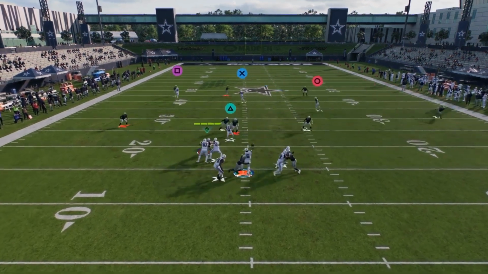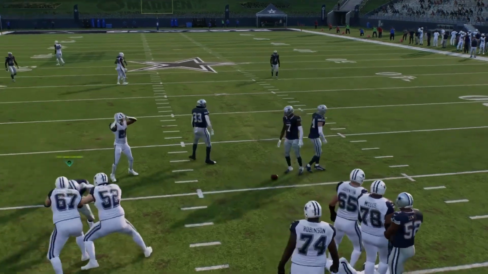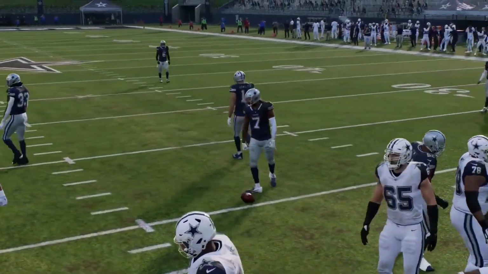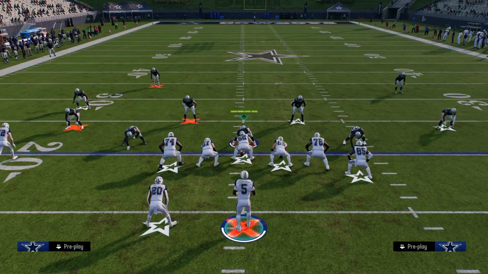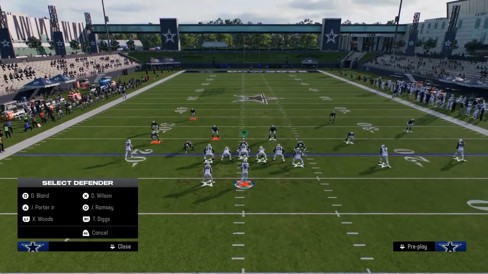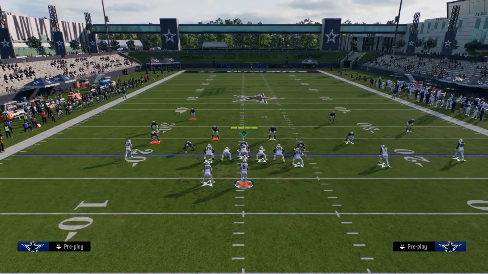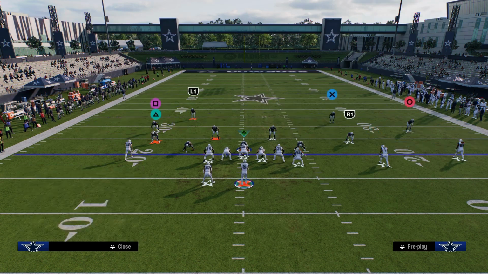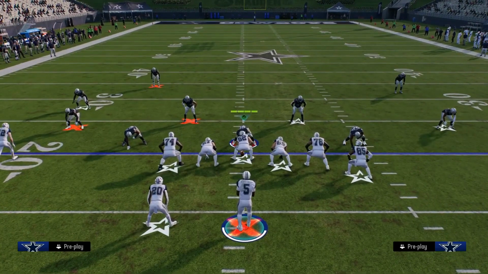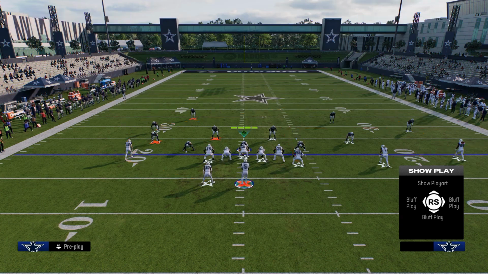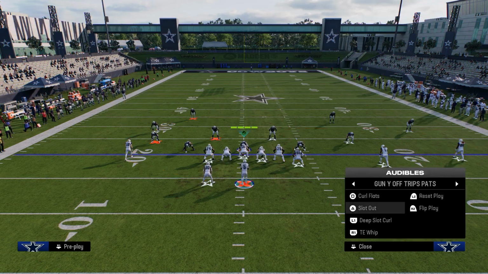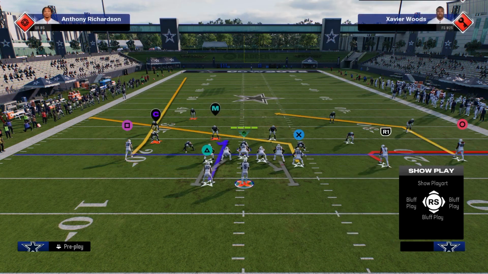If you watch, see how that sharp cutting post just gets into a nice spot. Especially because of the way hot routes work in this game, you can really take advantage of this type of coverage right here. The way that we can take advantage of that coverage is a couple of different really easy things. The first one is just slanting the tight end.